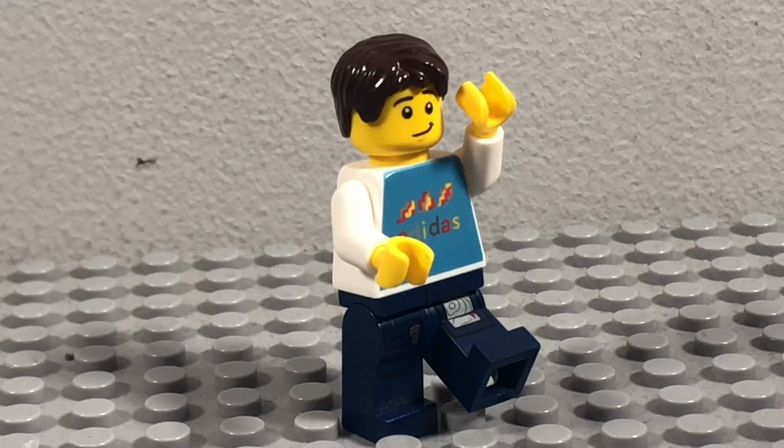The LEGO Ninjago theme is well known for its really unique dragon builds, but in today's video we're going to be taking a look at the other creature builds that LEGO Ninjago has made by going over the top 5 most unique creatures. So let's get started.